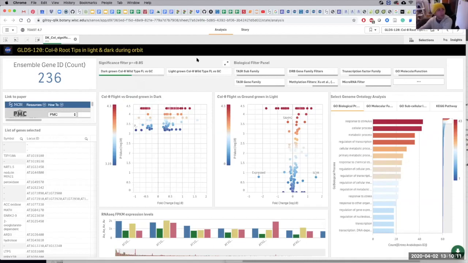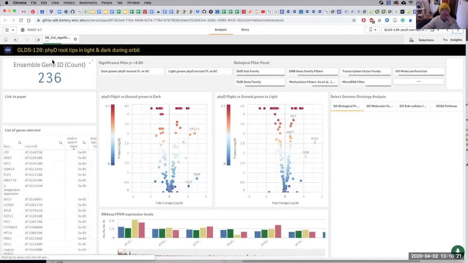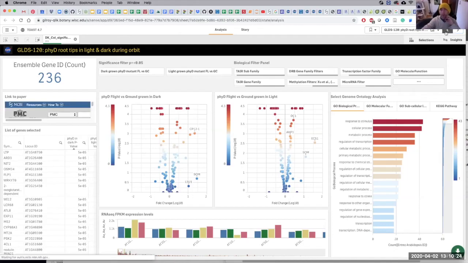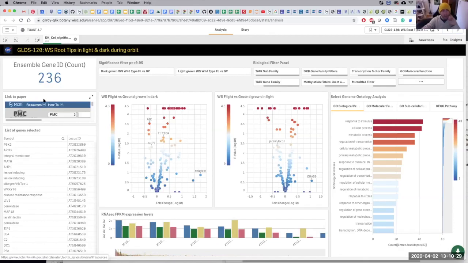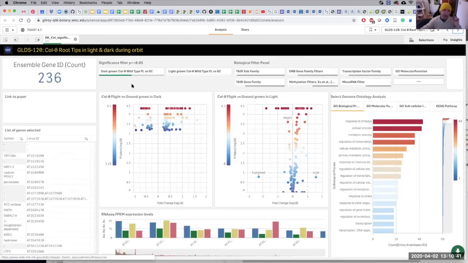Okay. So genes significantly changed in darkness in Columbia. If I go over to the next one, this was that Phi-D mutant. And one of them, I think the WS ecotype. There it is, WS. So can you remember in the paper, there are the three different varieties that were compared with the Venn diagram? Well, I've separated them out because you can have too much information on one dashboard. Okay, cool. So I'm gonna stick to Col. Columbia is my favorite wild type plant. It's the one I do the work in my lab on. So I'm gonna focus on that one.